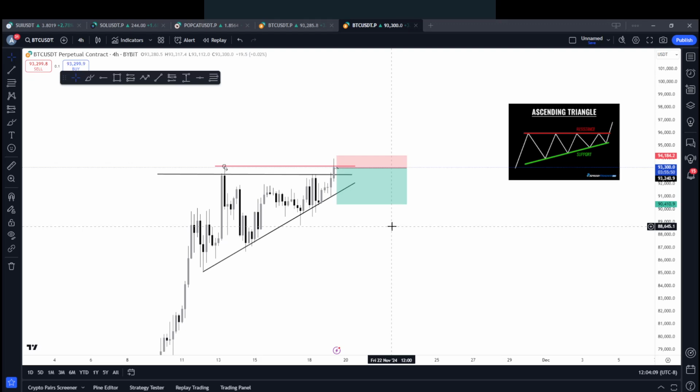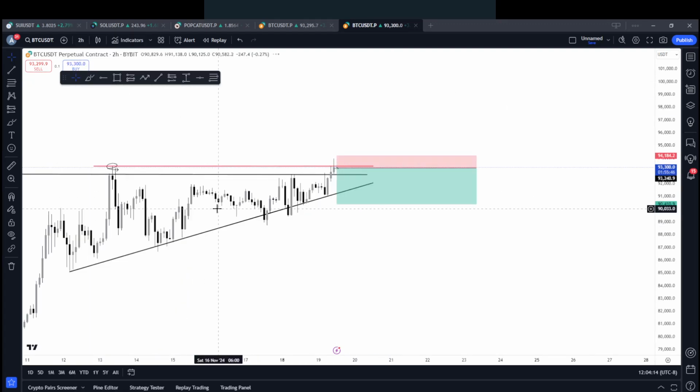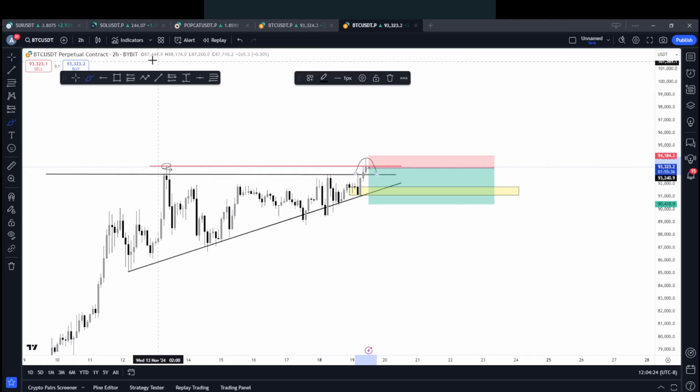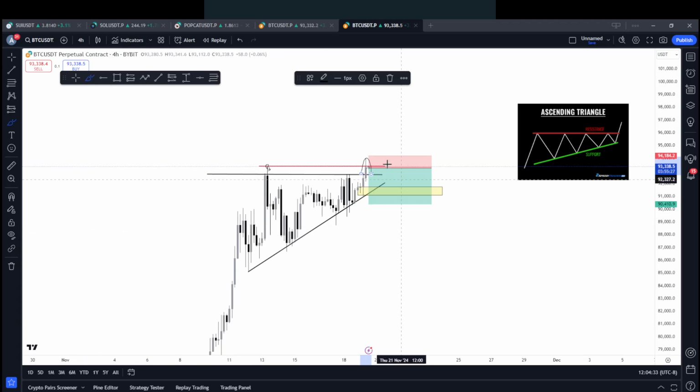Short at current market price, stops above the wick, and we have to go to a lower time frame to find targets, but this is your order block target. This could also be a rounding pattern, right? So TP1 would come around 91,700-ish. But again, it doesn't make sense to short something when we are at all-time highs here.